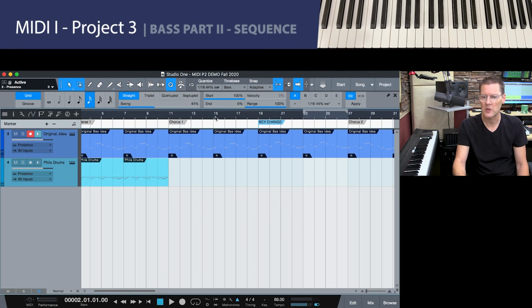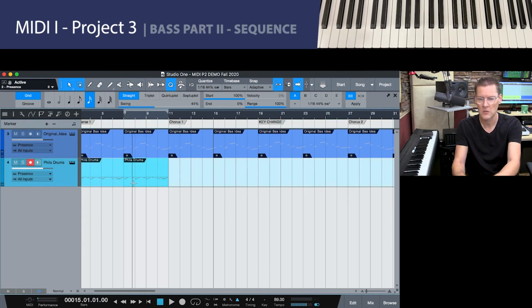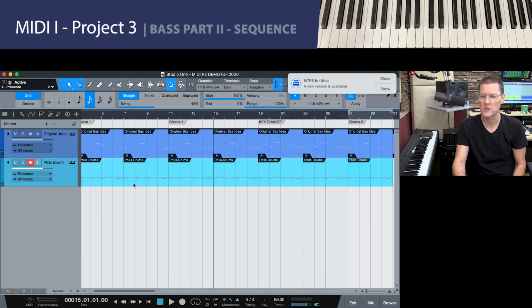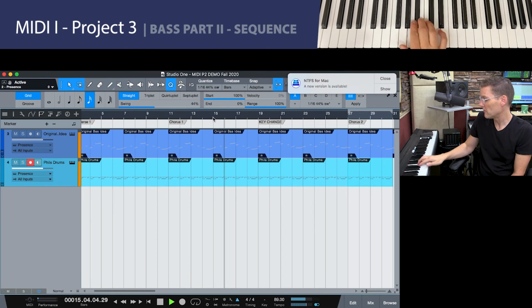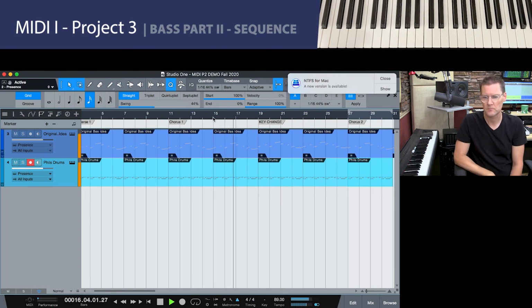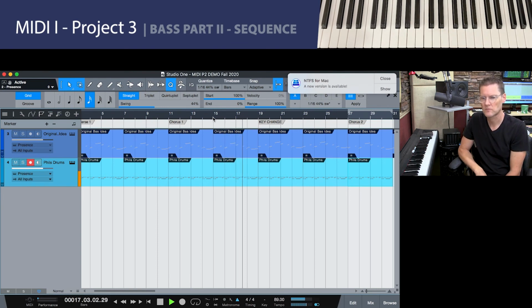So let's back up. I want to show you what it sounds like one pattern before and then with the key change. And just to make it groovy, I'll go ahead and put some drums behind it. So here we go. Ready? This is chorus 1. This is in the key of C, right? Here it comes. Getting kind of high there.